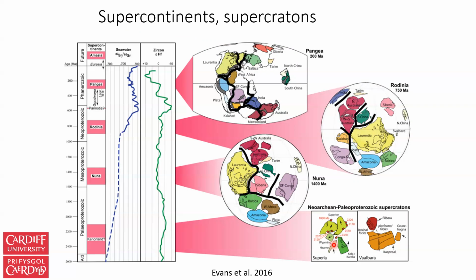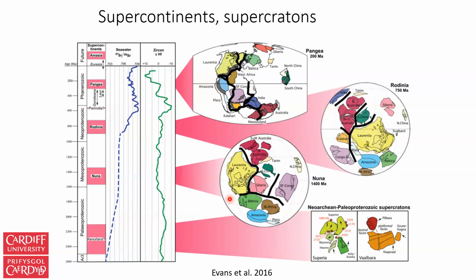And shortly after the intrusion of the Bushveld complex, the Mapeo Farms complex, the assembly of the world's first supercontinent started to happen from about the time of intrusion onwards till around about 1,600 million years ago, the world's first accepted supercontinent formed, which is called in this diagram the Nuna supercontinent. It's more commonly known as the Columbia supercontinent.